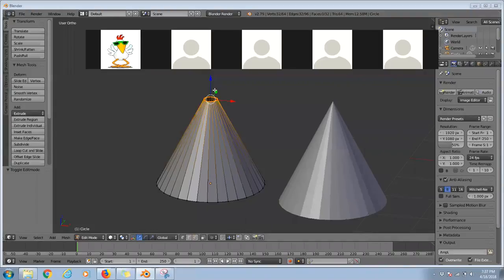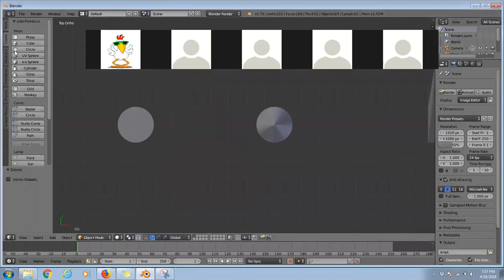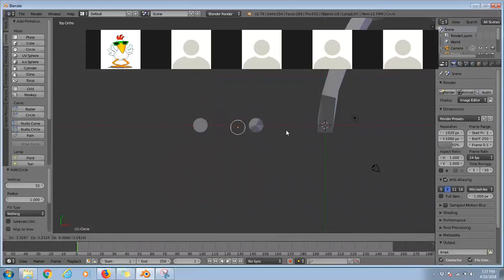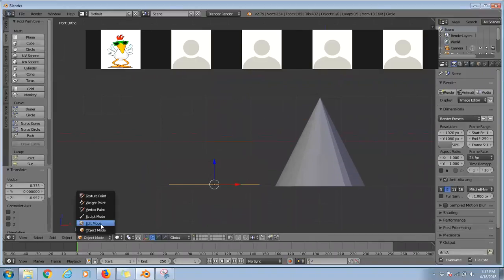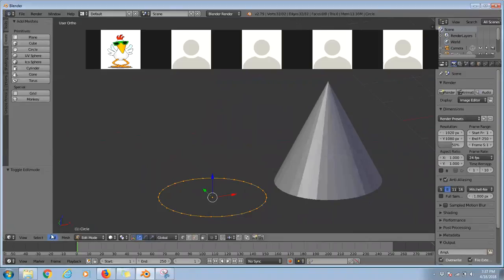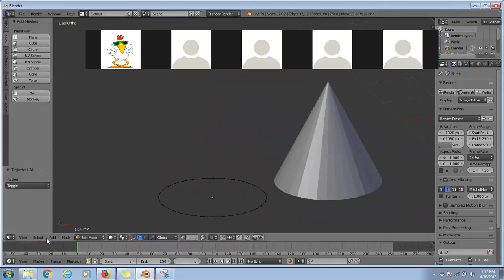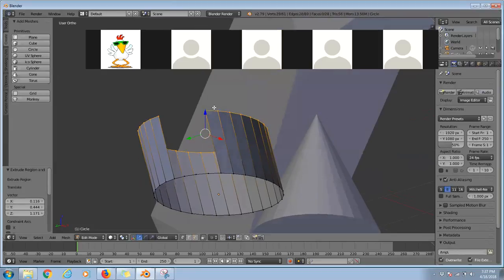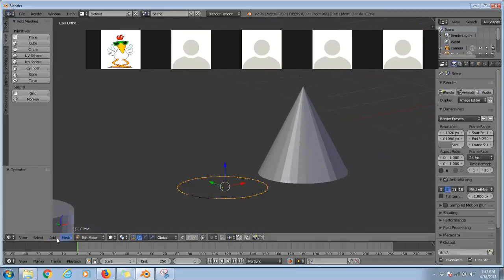Okay, so let me just recap this. Just to recap what we just did, I went to create, I chose circle. With the circle, I moved it, I go into edit mode. In edit mode, I want to make sure everything is selected. We went over select all, the toggle. Make sure all these vertices are selected. If you're missing some and you go to extrude, they'll be missing. Cool for making like a door or a hole, but if it's done by accident, it can be very frustrating.